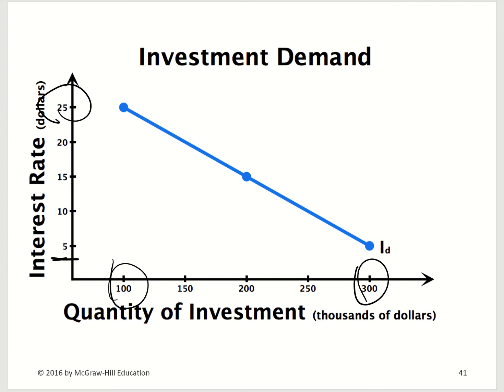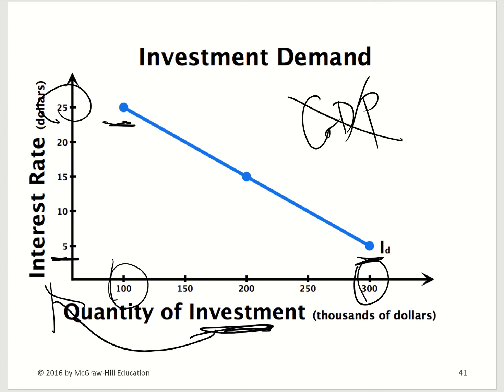So how much money we borrow to open a business, our overall investment, depends on what the market interest rate is, and it's always negative, right? So at a higher interest rate, companies borrow less money. At a lower interest rate, companies borrow more money for investment. So our investment depends on the interest rate, and that's very important. Remember that. Okay, so investment for any economy depends on the interest rate, not your GDP.